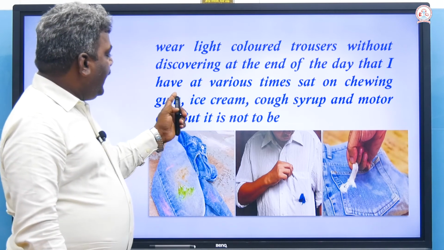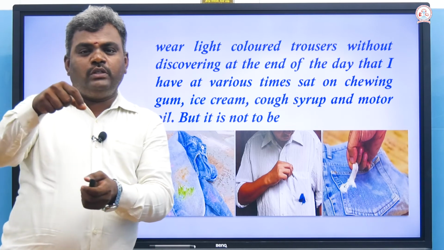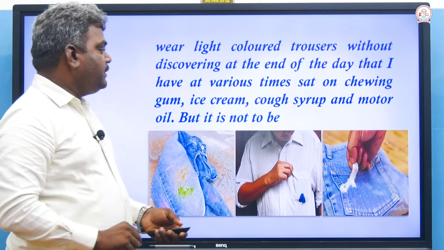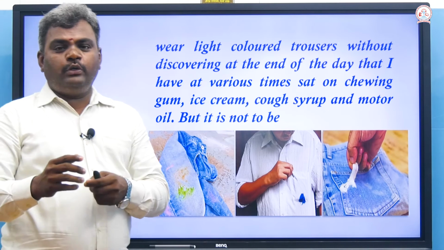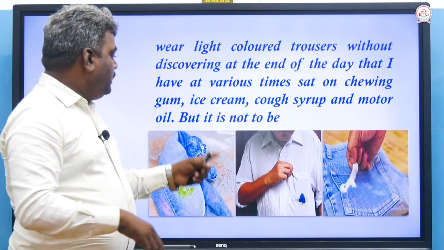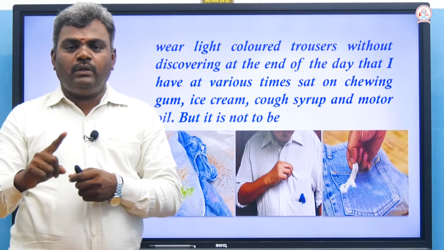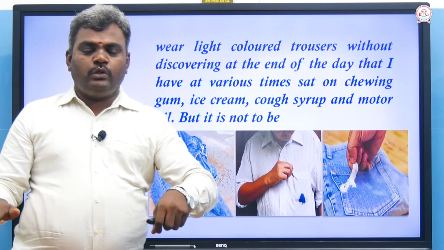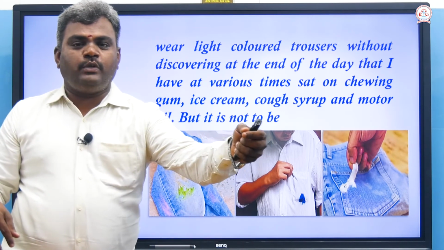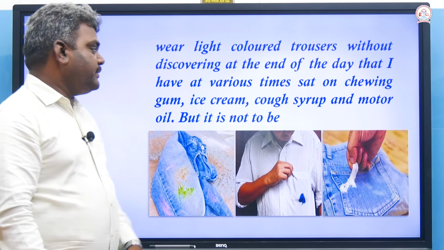Next, ice cream and cough syrup. I think cough syrup is a color. Sometimes, when he tries to give the cough syrup to his child, he will spill it over his shirt. And motor oil, most probably we don't do, because we don't change the motor oil. But he says that he wants to do everything properly, but only one thing never happens in his life. When he goes to the ice cream parlor, he just takes the ice cream, and when he is trying to give the ice cream to his children, definitely he spills it over and creates a mess. That is.